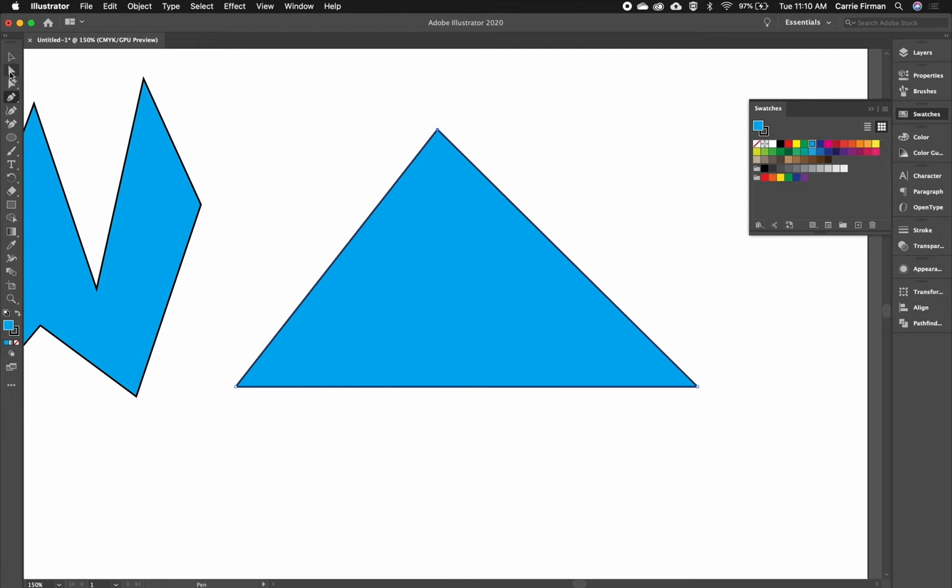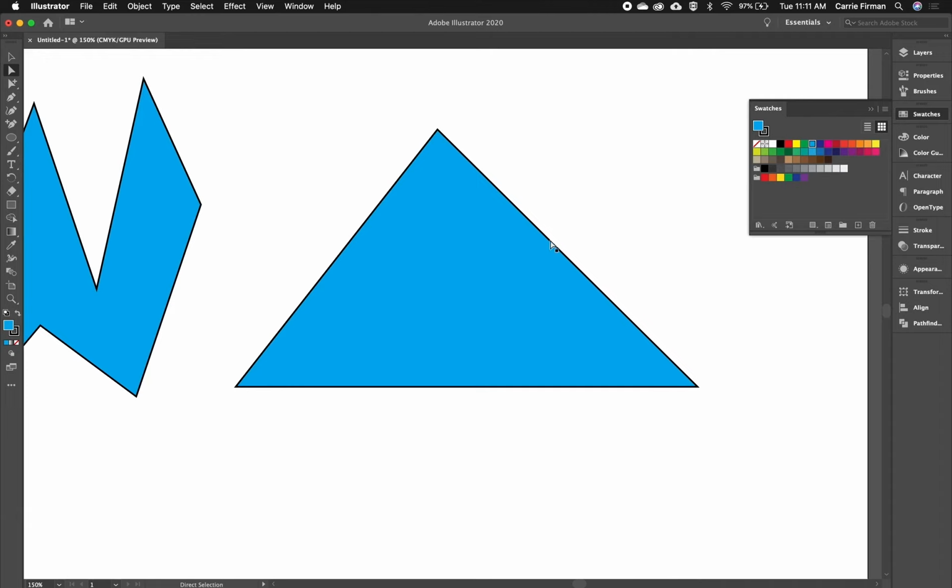So I can go back and get my direct selection tool. So the direct selection tool is for, in the purposes of this video, editing anchor points. So I'm going to click off to the side so nothing is selected here, and when you hover over where there's a point, you can see the little box pops up to let you know that there's a point there. So if I do that along this line, it doesn't happen, and when I'm on the point, I get the box that pops up.